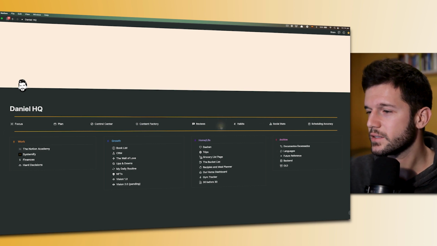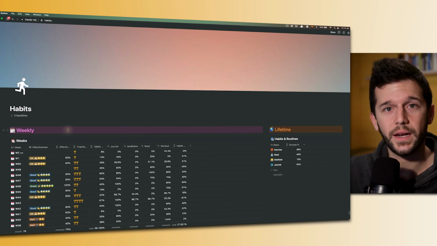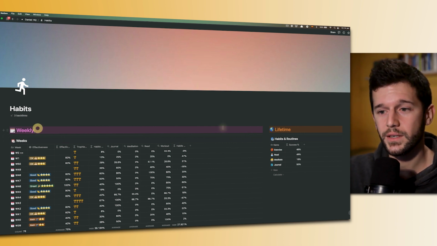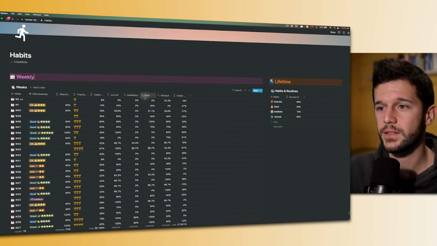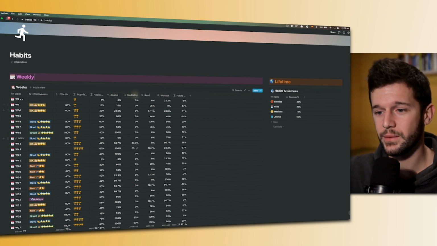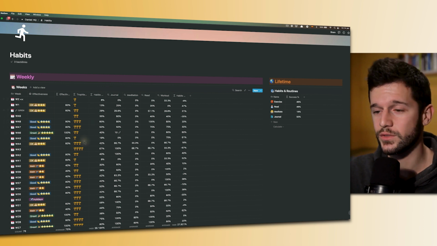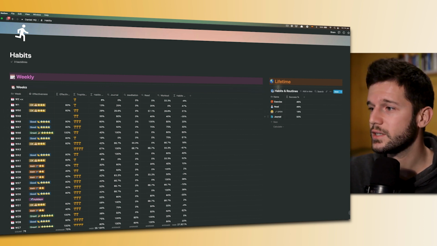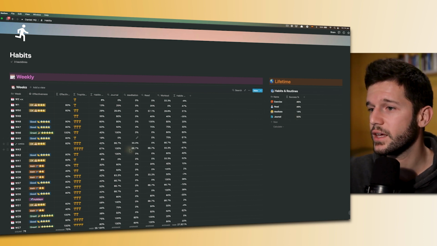And the two last pages that I'm going to show you is this one of the habits that is linked to my habit tracker that is included in my Life Compass template. And I'm able to create this dashboard over here with the four habits that I'm trying to get better at, which in meditation, I'm not really succeeding, but it's cool to have this dashboard with the trophies, that is the average of the habits that I have done every week. And here the lifetime average of my habits. So in fact, just meditation has gone to shit, but the rest of them is like half of days I have done. So I think it's quite well.